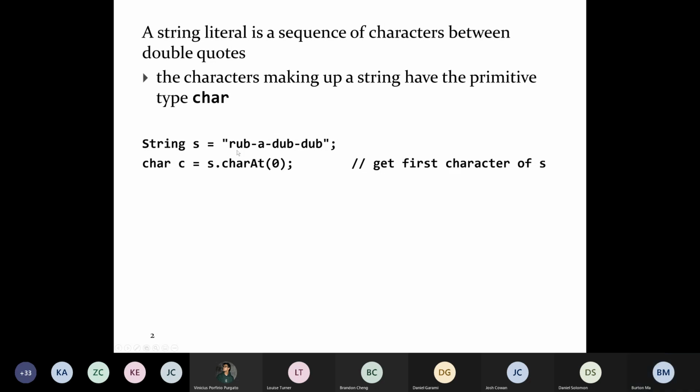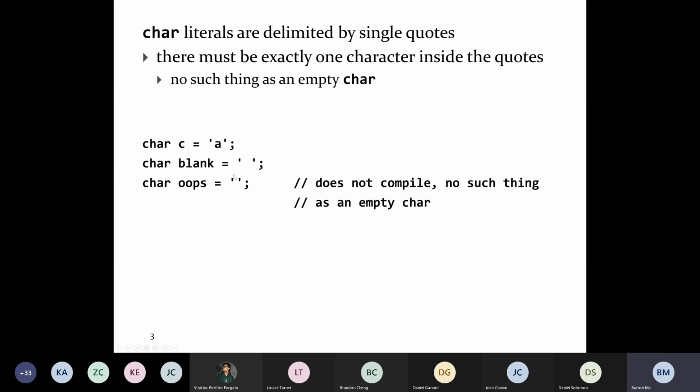Whereas in Java, for the individual characters of a string, there's actually a special type, right? A string literal, so whenever I write something in double quotes, is a Java string literal. You have to use the double quotes in Java. The individual characters actually have the type char, right? So you can get a character of a string and store it in a variable of type char using the method charAt. We're going to come back to this method shortly, so don't worry about that quite yet. I'm just talking about chars right now.